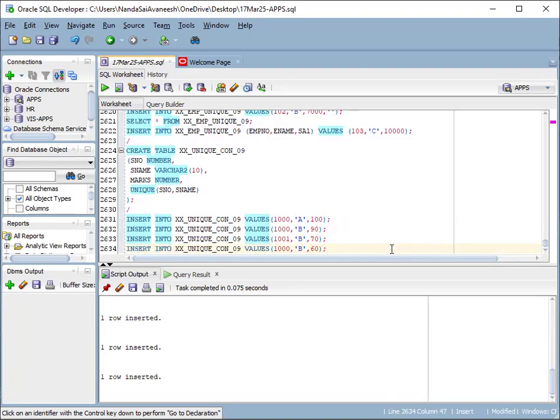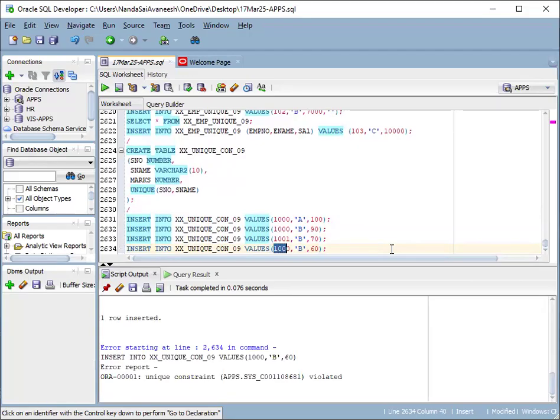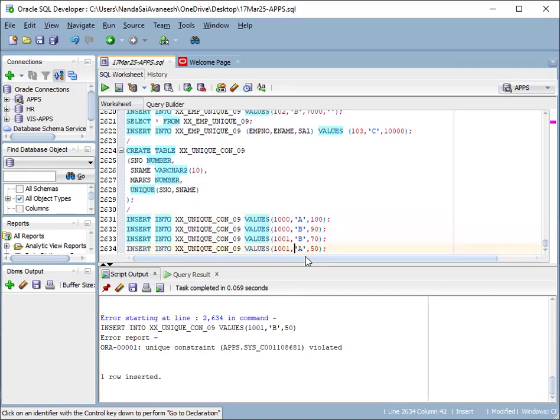Now again, I'm trying to insert this. Here I give 60,000. Same B I'm giving. Then it is constraint error. It is violated. So that means in this two column combination, the record is already there. 1000 B it is there. So that 1000 B it is giving the error. Suppose if I say 1001 also, 1001 if I say here 50, then in this combination also duplicate is there, so that it will throw the error. Suppose if I say 101 C here or A. So 101 A is not there in this combination, so this record is going to insert.